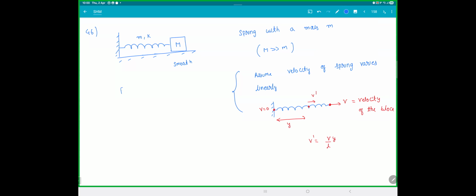Find the time period for small oscillations. Here you can't do it with the force method. That's because when the spring starts stretching, the center of mass gets messed up. We don't exactly know where to apply that force. So when you deal with springs with mass, you have to use this method, but we will get one standard result. You can directly use it next time. Give it a try, using the energy method.